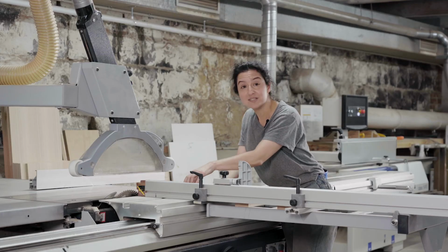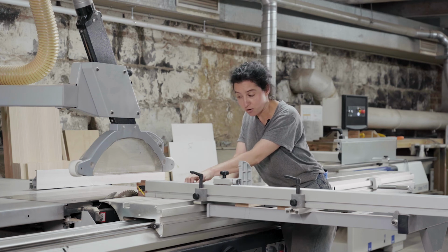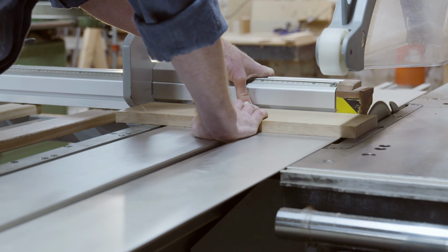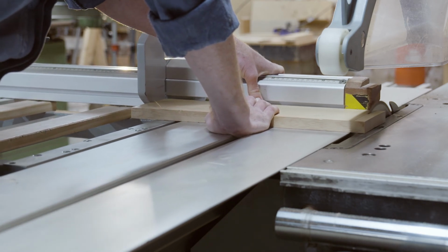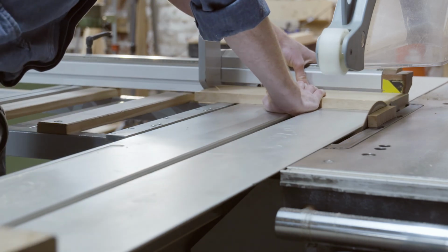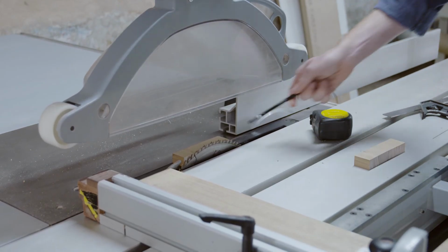Once you've applied pressure to the timber, all you need to do is find a comfortable stance and start slowly to push the sliding table forward. Once you finish the cut and go past the blade, you can remove your timber and start over again.